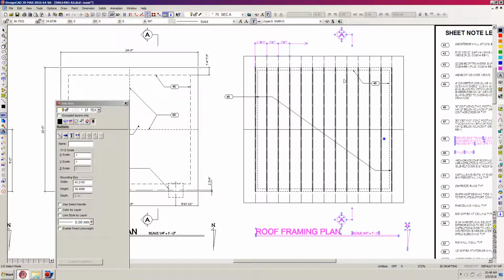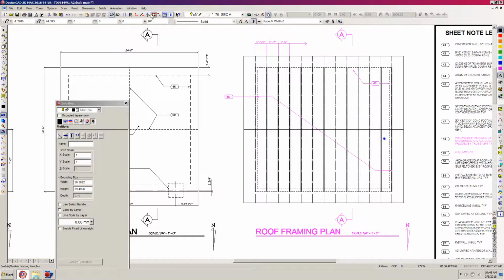So to make it quick and easy, I'm going to go out of point select mode, hold down Shift, and just do a selection rectangle here and select that guy. Selection rectangle here and select that stuff, and then just click on this arrow.